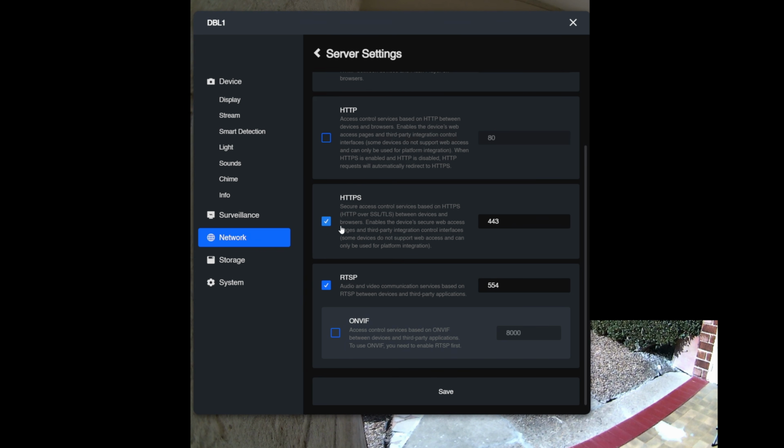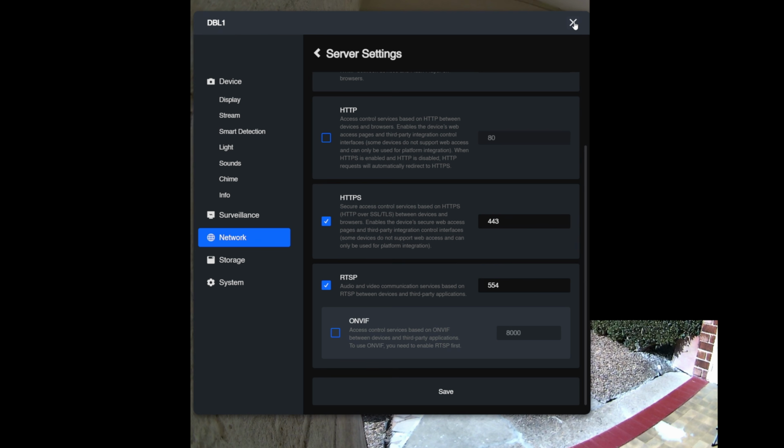As you can see, I've already ticked mine, so it's got a blue tick in the box, and HTTPS has port 443. You also need to tick the box for RTSP, which is under HTTPS. I've already done that, and for RTSP we've got port 554. Once you've ticked those two boxes, click the Save button at the bottom, and it said successful.